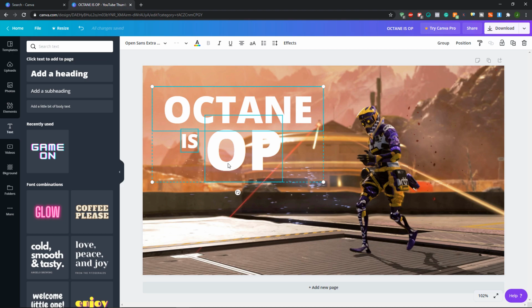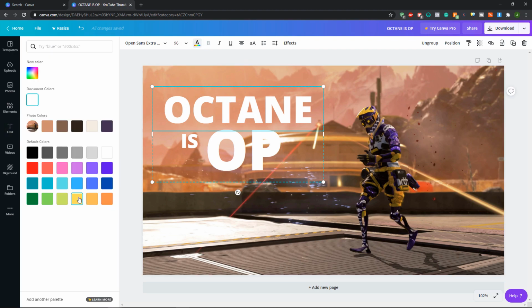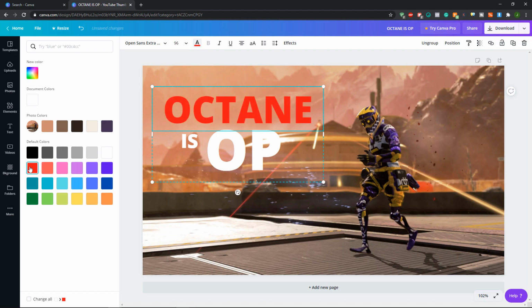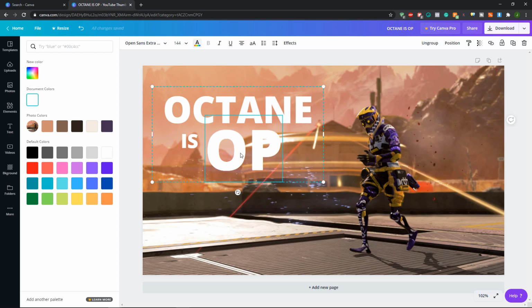So one thing you guys can do to combine all this is you just hit the control button. You actually hold shift, and then you can group it. So now it's grouped, and then I can actually change the colors that I want. Let's say maybe I want to make this yellow, or even let's say red. Remember, don't use colors that make it fade into the background. You want to make sure it stands out. So here you guys can see the different colors that we can use for this character.